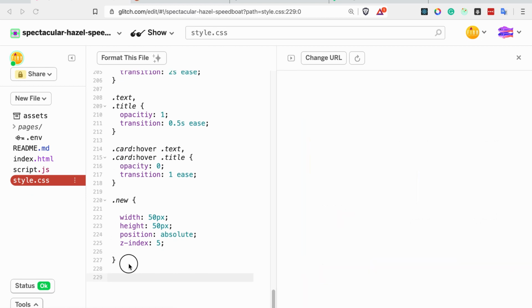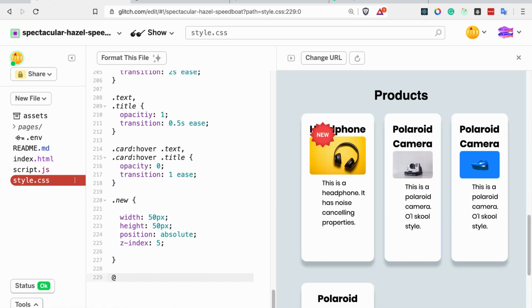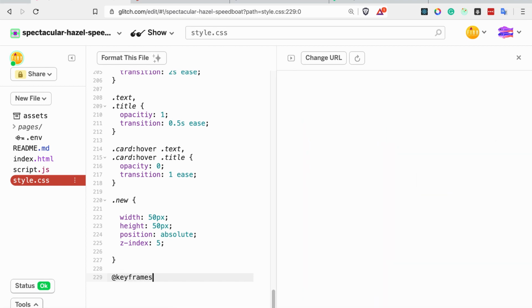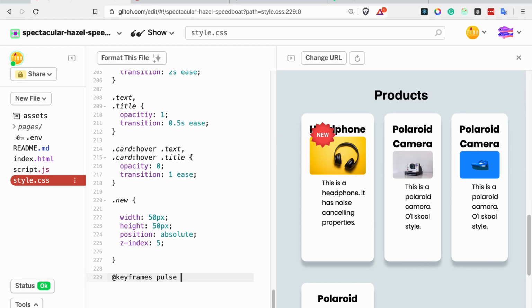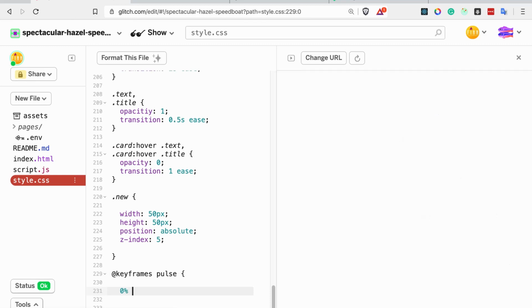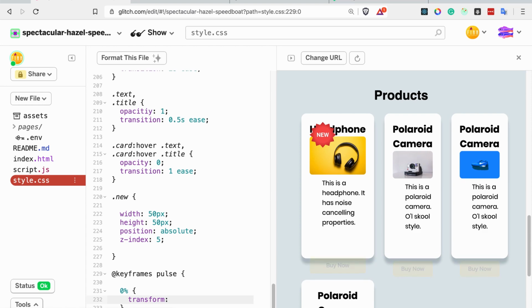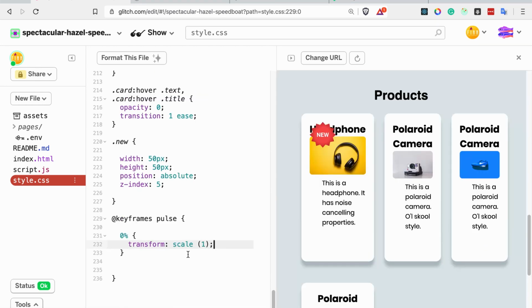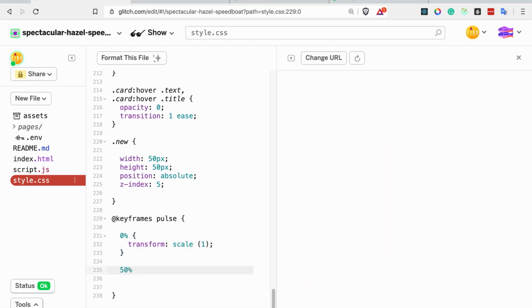Head back to style.css. We're going to type at keyframes and give it a name of pulse, because we want the pulsing animation. Inside the curly braces, I'm going to type 0% followed by transform and set the scale to 1.